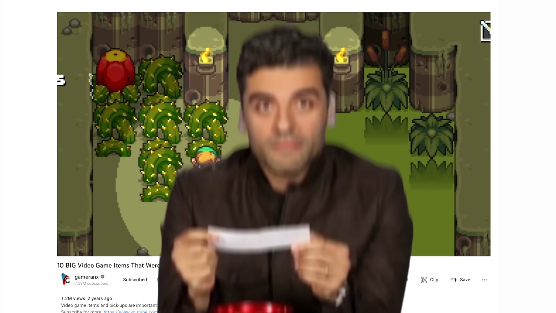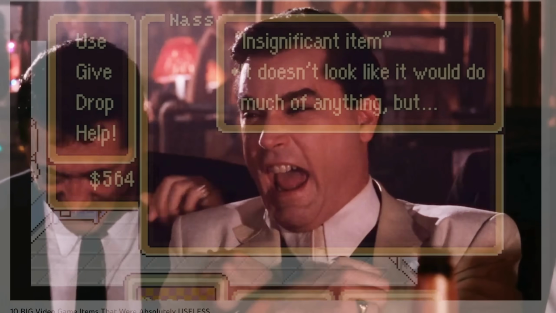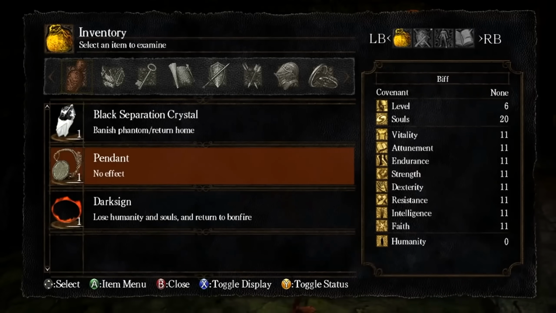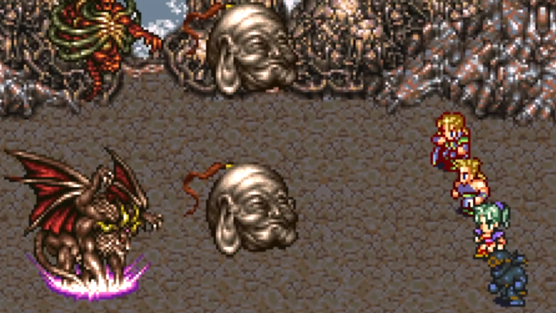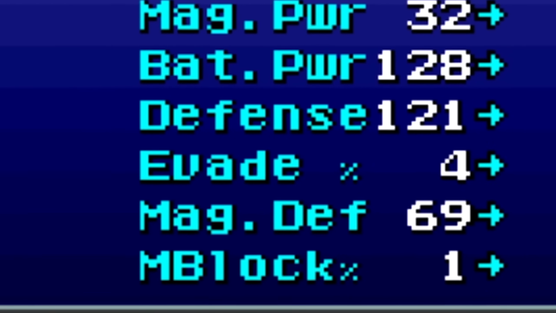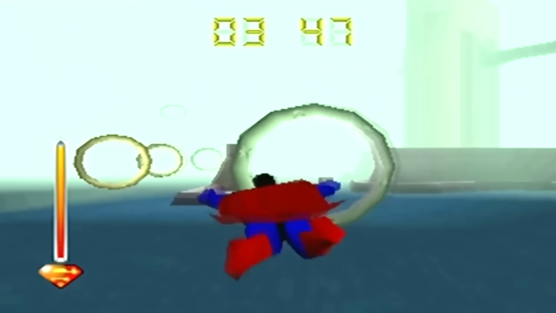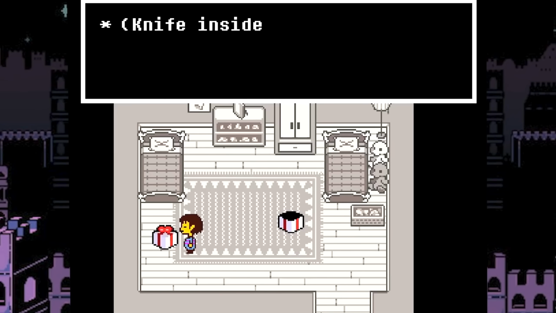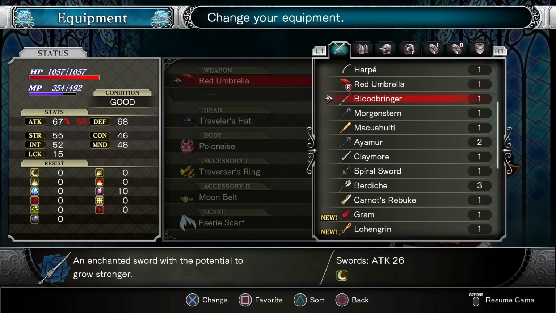Before we get going, obviously we did do a part 1. If you get through this list and you're interested in some more useless crap, we covered the Giant's Knife from Ocarina of Time, the Pendant from Dark Souls, Hetsu's Gift from Breath of the Wild, Final Fantasy VI's Shields, some stuff from Symphony of the Night, Baldur's Gate, Superman 64, which, let's be frank, everything's just useless in that game. I mean, there's some good stuff in it. I enjoy that video, despite how useless absolutely everything is.